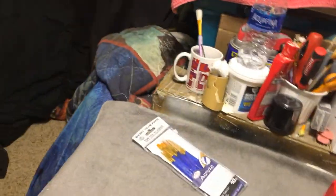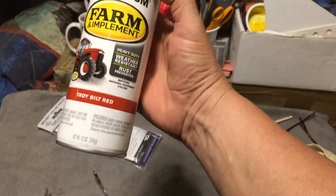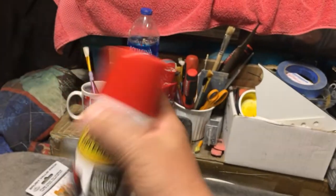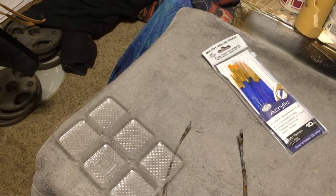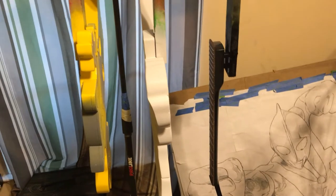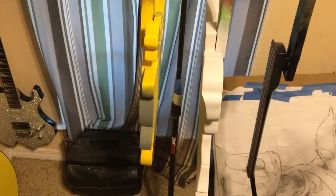So I got me some recycling. This is the red color that I'm using for the red. It's the Troy Built Red. So I'm going to go ahead and get me some in my paint container. And I've got some brand new brushes that I bought. And then we'll start working on that. And I'll catch up with you when I get some layers on there. All right, we'll see you in a bit.